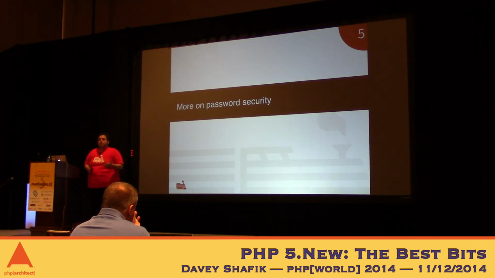A strong salt will make your dictionary attacks much more difficult. You can't use rainbow tables to look stuff up because it's going to be completely random, because your password salted is different from the same password salted with something else. A rainbow table basically just says, oh, we have a hash of ABC, and we know that that correlates to whatever because we've got that already listed somewhere. It's just a lookup. Okay?